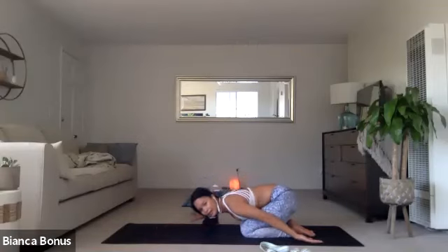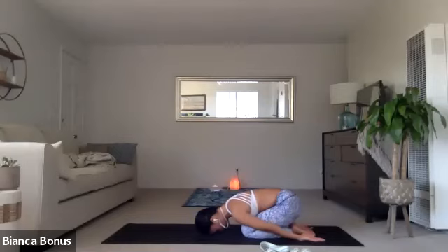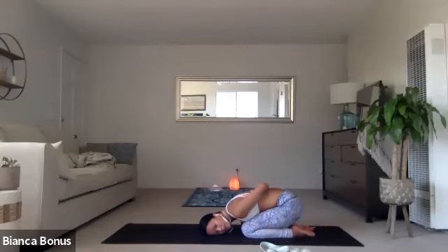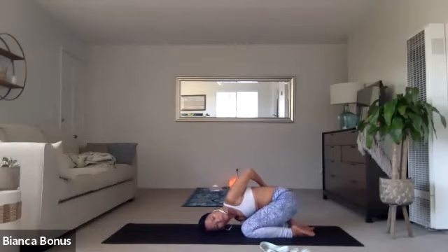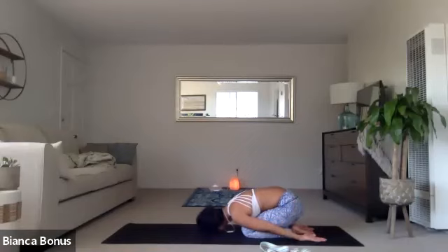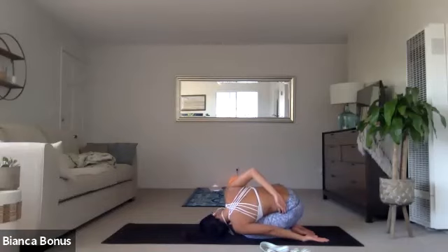Child's pose, embryo pose. Take the arms back and have a rest. In your embryo pose, arms back and look to the left so that your right side of your face is on the mat. And then, when you're in that shape, take your left hand to your right front pocket. Find your bind. Maybe if it feels good, you can start to lift the left shoulder, but just be careful with your neck there. Other side. Back to embryo. Look to the right. Your gaze is to the right. And then start to take the right hand to the left front pocket. Your bind. If you have a little more, you can lift the shoulder up. Roll a little bit towards the back of the head, but just make sure you feel safe.